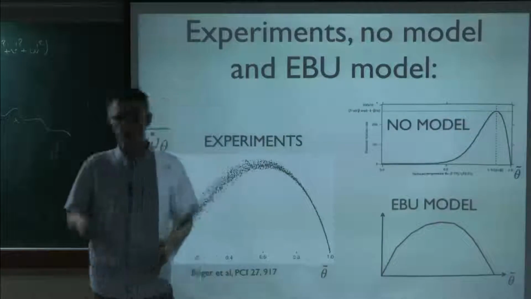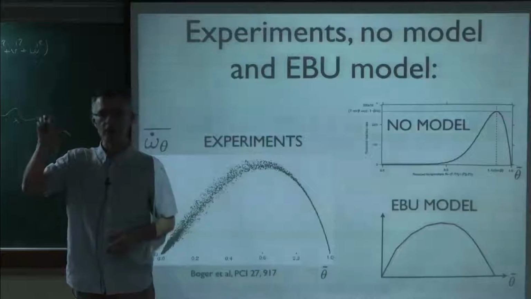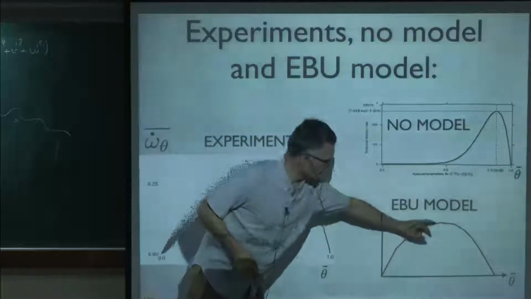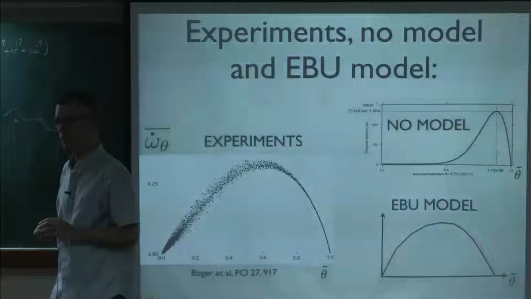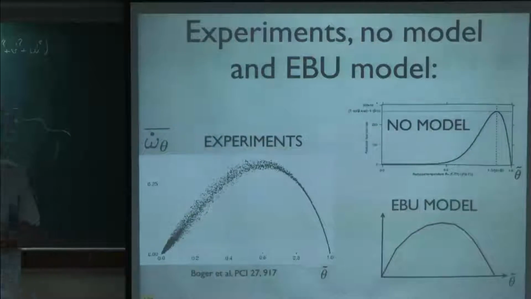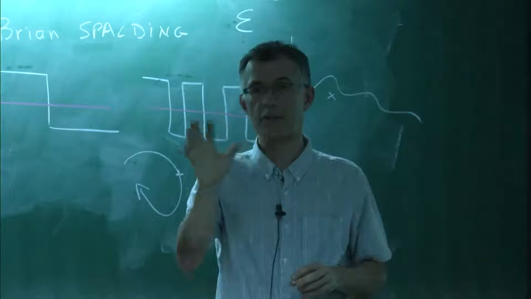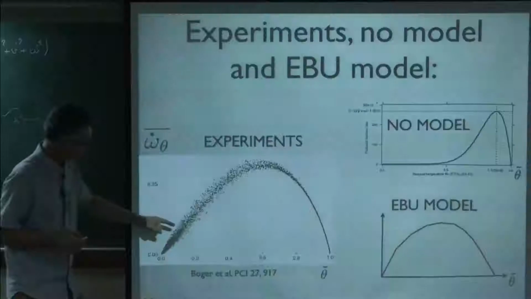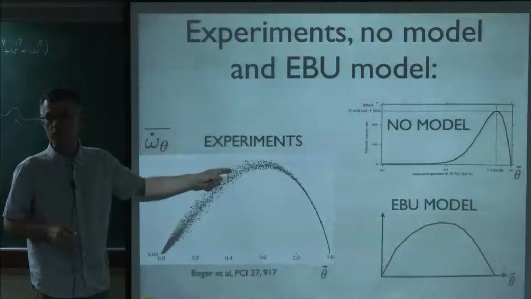The eddy breakup is x multiplied by 1 minus x, so it has a maximum at x equal 1/2, which is here. So the eddy breakup model tells you that the maximum value of reaction rate is obtained just for a temperature which is in the middle, the average between the cold and the burnt gases. And you see that that's almost what the experiment is saying too.